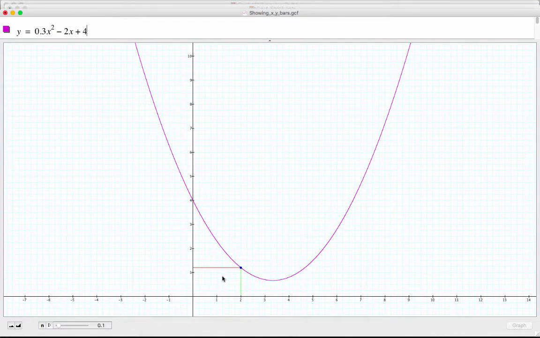Then what I asked everybody to do was go ahead and also make the dots show up right here, and I told them that it is at x equals 2. I also want you to do this line. This line represents the x value, or the x coordinate, the length of it. And I want you to do this line whose length represents the y value, of this point right here.